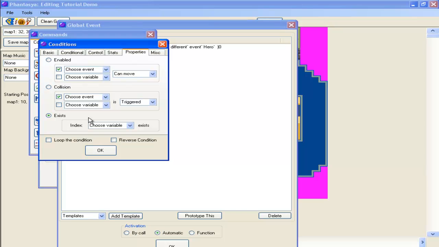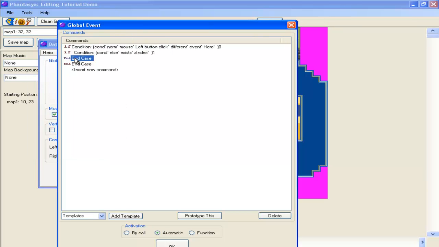This checks if an event with the index number that we gave it already exists on the map, since we don't want to create the same event twice right now. So we'll give it the index that we set ahead of time, and we'll reverse the condition, since we only want to create the new event if it doesn't already exist. So that should be it for now.